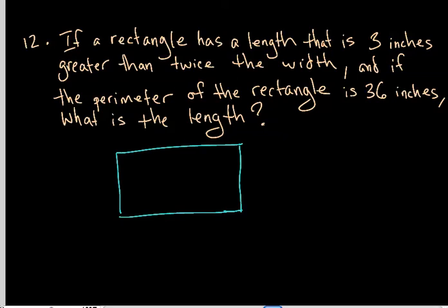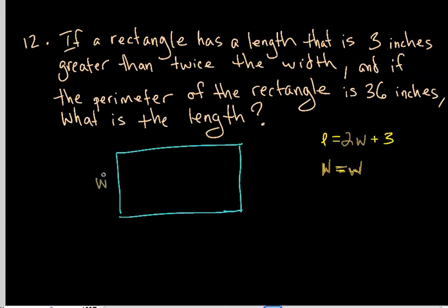Okay. So it says that we have a length. So we have a length that is 3 inches greater. So something plus 3. Right? Greater than what? Greater than twice the width. Well, I haven't defined the width yet, but I'll say the width is W. Actually, let me put that in brown, make it a little clearer here. The width is W. And then it says the length is 3 inches greater than twice the width, or 2W. Okay, so that's the length and that's the width.